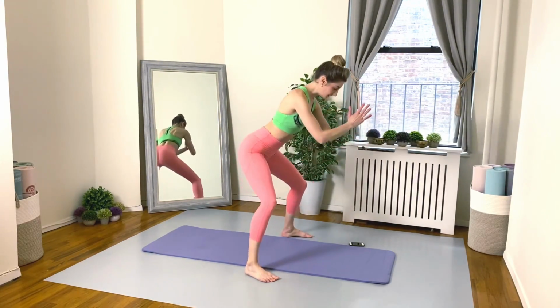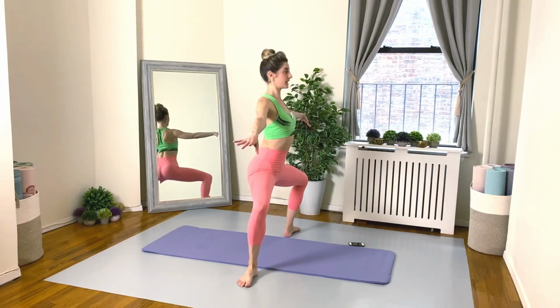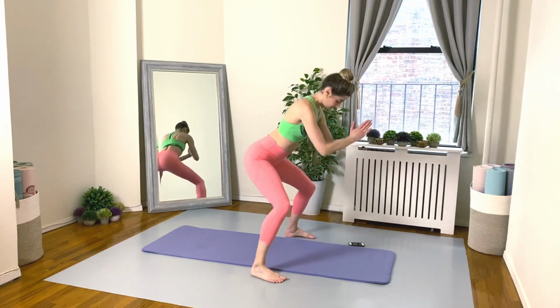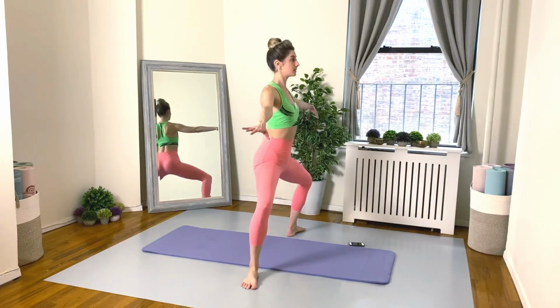Go for it. 1, 2, 3, 4. Externally rotate. Get your shoulders on top of your hips. Tailbone straight down to the floor. And internally rotate, pitching forward. And then stand straight when you're turned out.